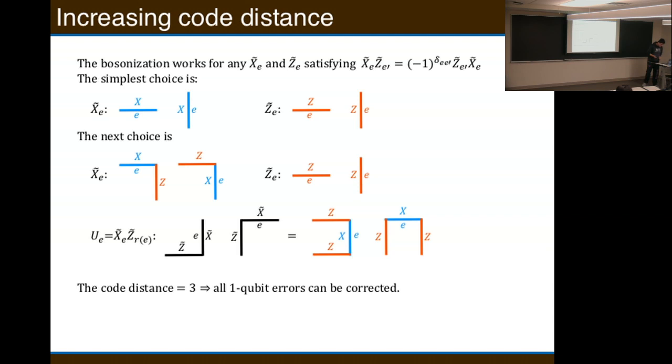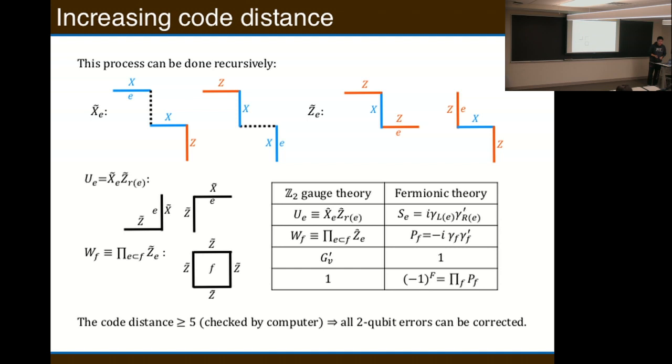But all n-qubit errors means that you say simultaneously n. What does it mean? Is it location dependent? No. For example, you have some state psi, and some process produces psi prime. If psi prime differs from psi by only 2 qubits, we are able to go back from psi prime to psi. So this means we are able to correct 2 qubits. The 2 qubits can be very far away. It doesn't matter. The code distance is the number of steps: to go from psi 1 to psi 2, you need to apply 5 steps, like step 1, 2, 3, 4, 5.